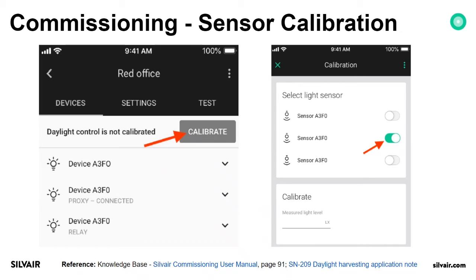When you select the sensor that should be calibrated, you need to input the measured light level from a physical lux meter. The better quality the meter is, the better results we achieve.